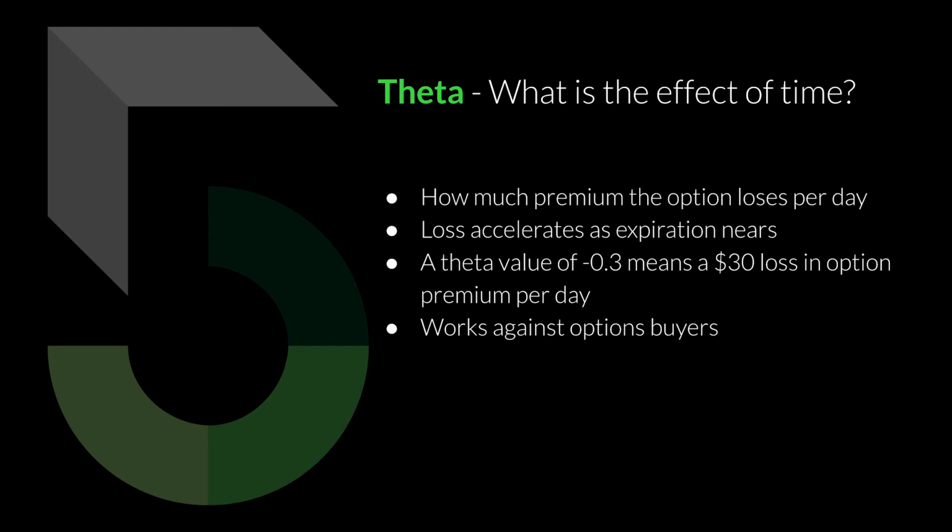This obviously works against options buyers. You purchase an option, but it is decreasing in value day after day because of theta. But it's going to work in favor of options sellers because you want the premium to decrease every day. You are selling high in hopes to buy back low.